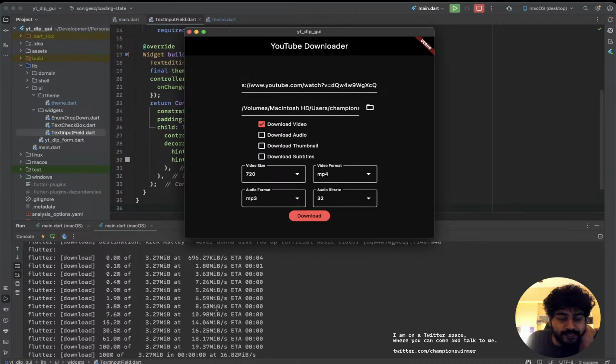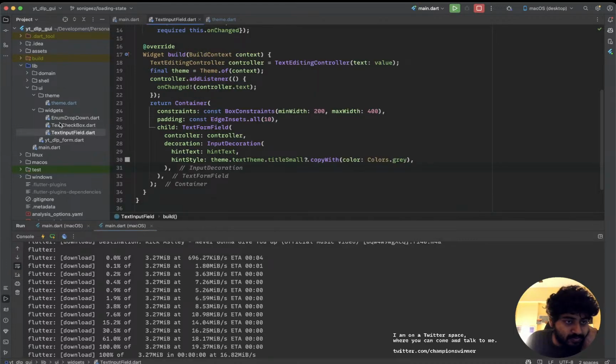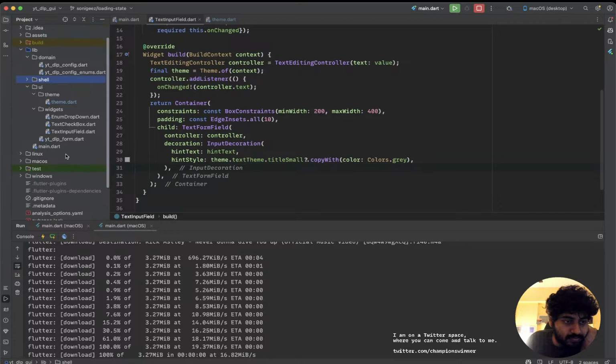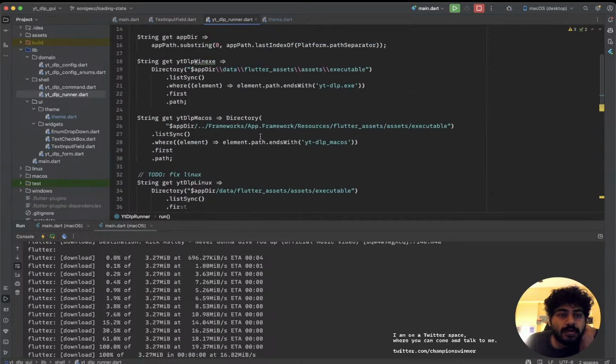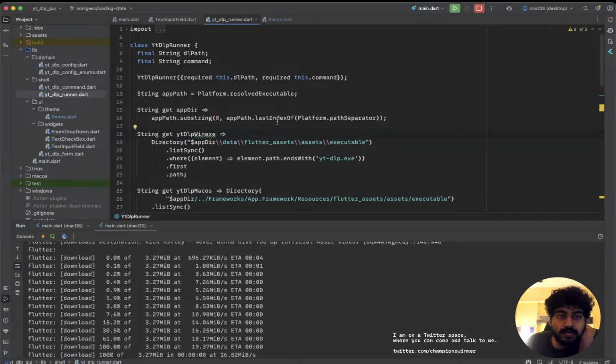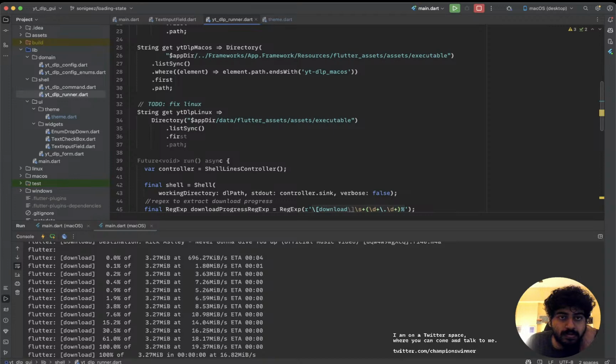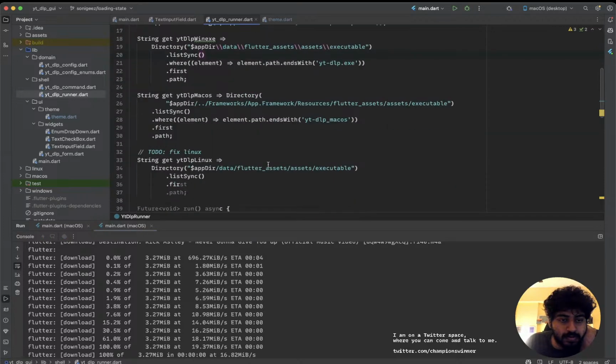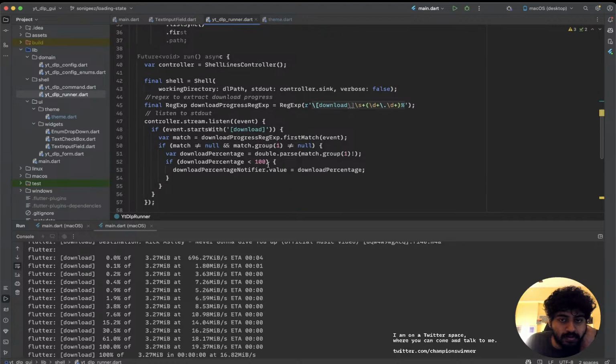Okay. So it's okay. Okay, directly listening on stdout, and download percentage matching with.